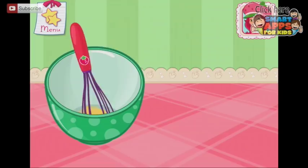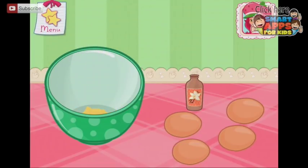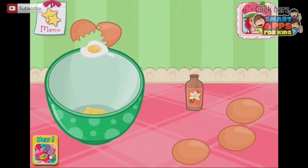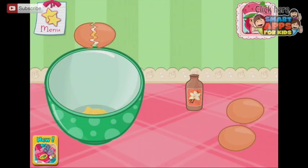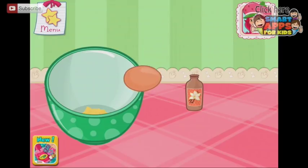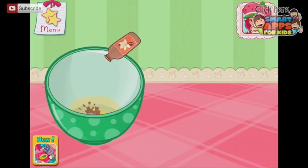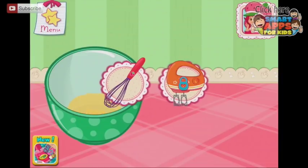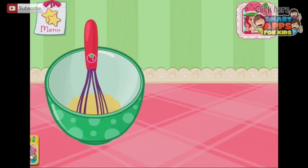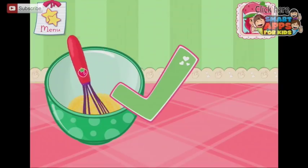Will this take a while with a hand whisk? I think it probably would. Oh, no, we're here. Oh, that's good. We're there already. Add the eggs and vanilla to the mixture. How many eggs? 4 eggs. 1, 2, 3, 5. Just kidding. 4. And we'll put in the vanilla essence. Oh, we have to tip. There we go. I tipped the iPad to pour that mix in. Even quicker, and we'll do some more whisking. Blossom's electric mixer? I'll use my hand whisk, thank you. There we go.